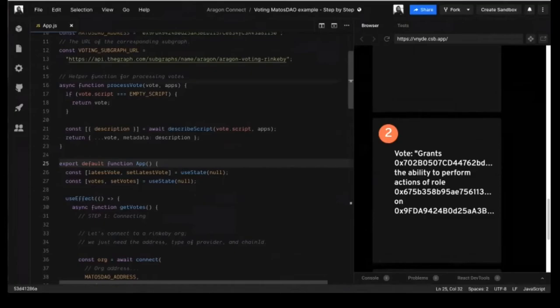Sure, you can use skip here, and I can skip the first three votes. So this will skip some votes. And then boom, I skipped the first three votes and just got the next three votes after that. That's just normal pagination, as you know it, in any other library. Real simple. So we got that pagination going.